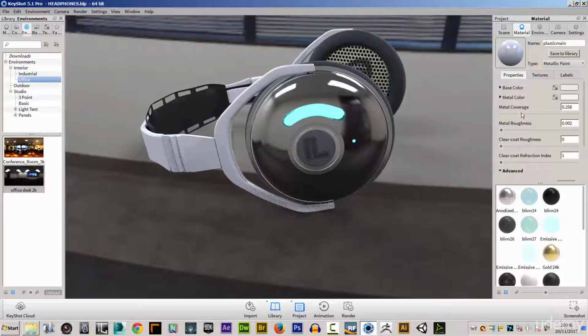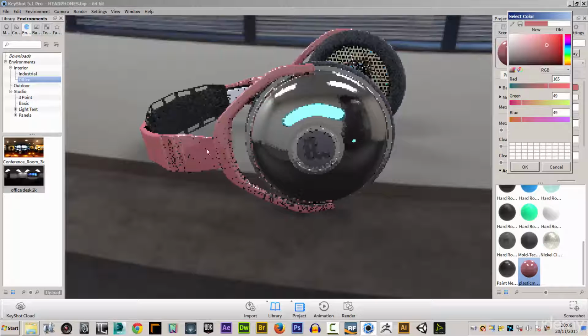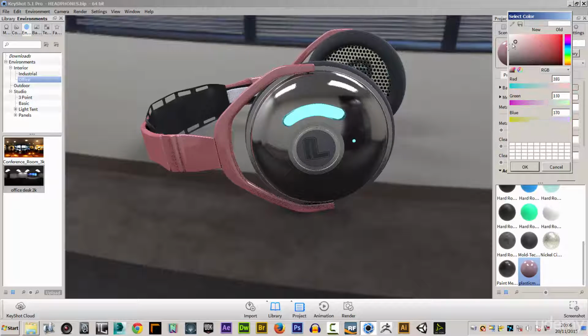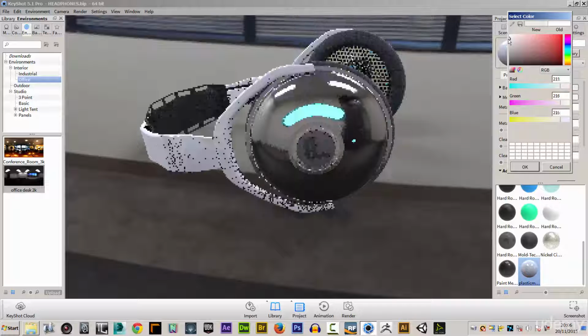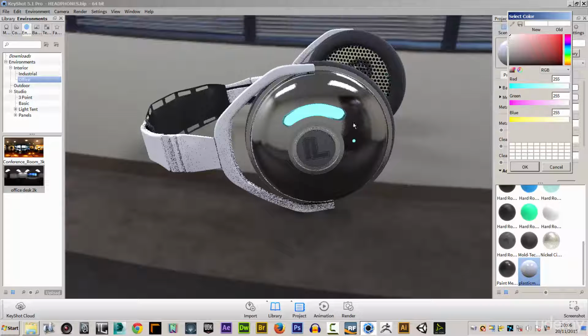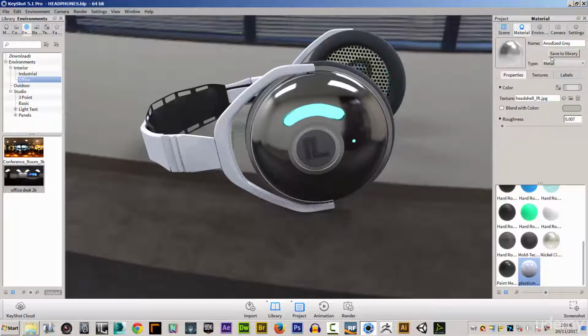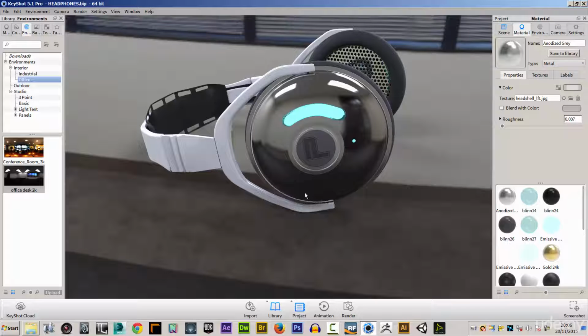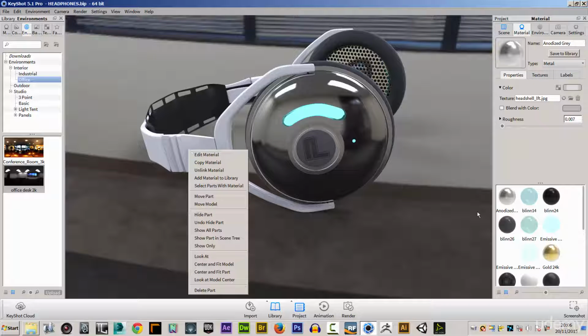Of course, now I can go in and make a global change, and it will affect all these pieces at the same time. So what I'm going to do is have a little play around and see something that I like. The more I look, the more I actually like this silver, but it'll just look too silver then. So I think for the sake of this, we have a look at this. You can see it's this anodized grey, which maybe I can use on this piece.